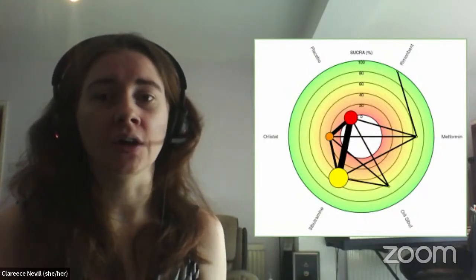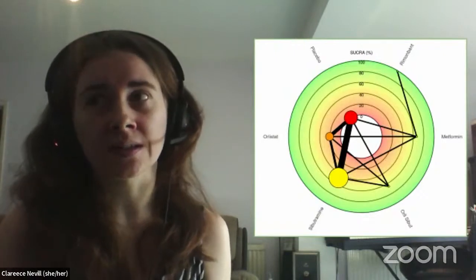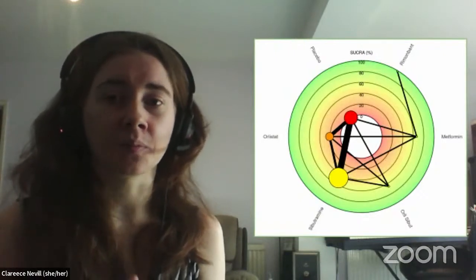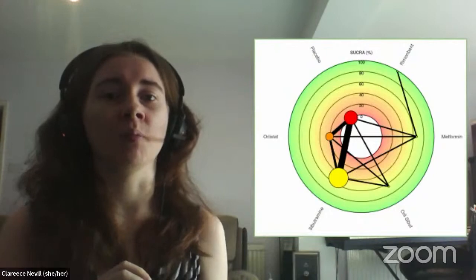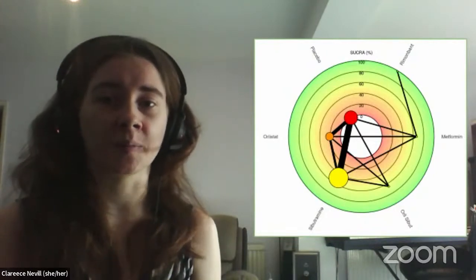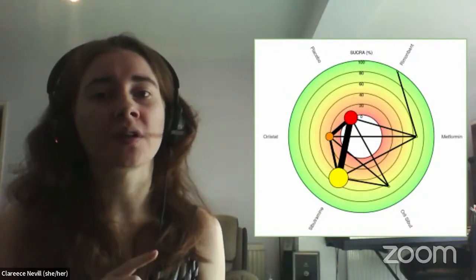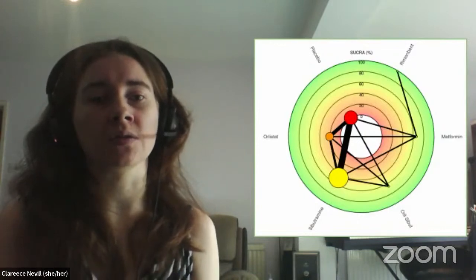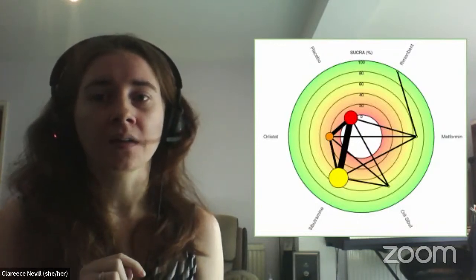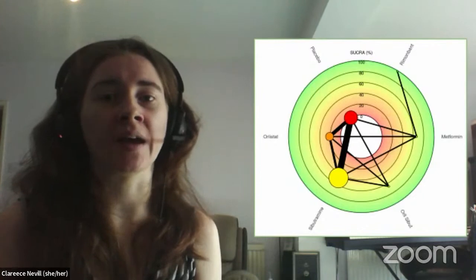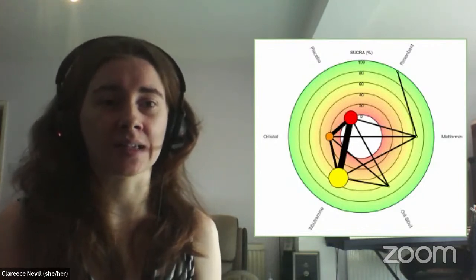Therefore, the size of the nodes represent the number of participants in each treatment arm, and the thickness and presence of connecting lines indicate the number of trials that directly compare the respective treatments. And we felt that overlaying the network plot meant less work for the user and more impact. And the benefit of including the network plot in this way is easier to see if I unpack this example.